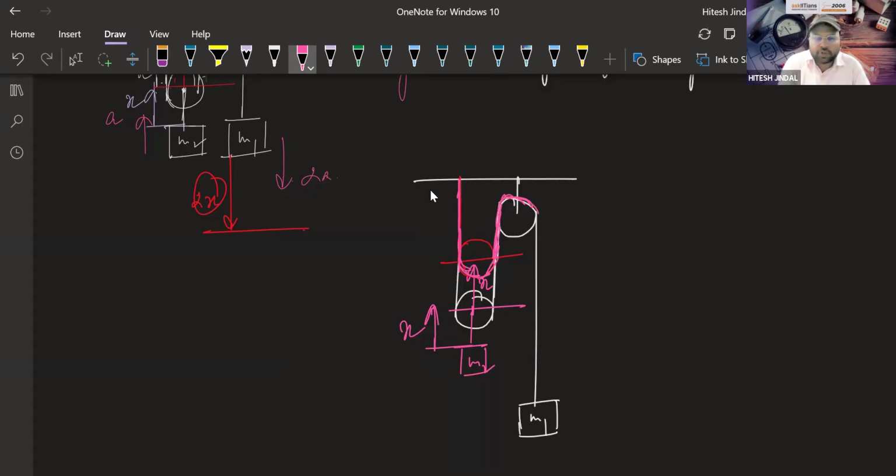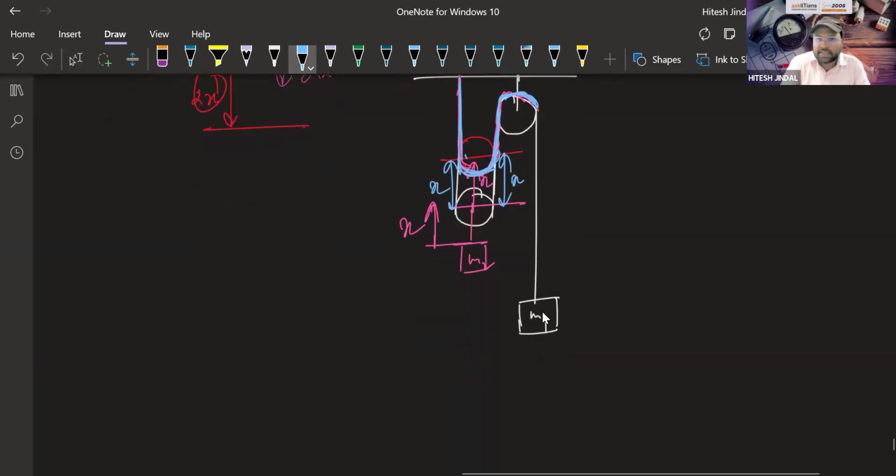So this part of the string, you see which part of the string has been lost, has been decreased? This and this. Has it not decreased? Because now the string available in this system is only this. So I'm saying that this decrease is 2x: X here, X here. And this has to be compensated by its motion 2x down. Right? Yes, sir. I get it now.